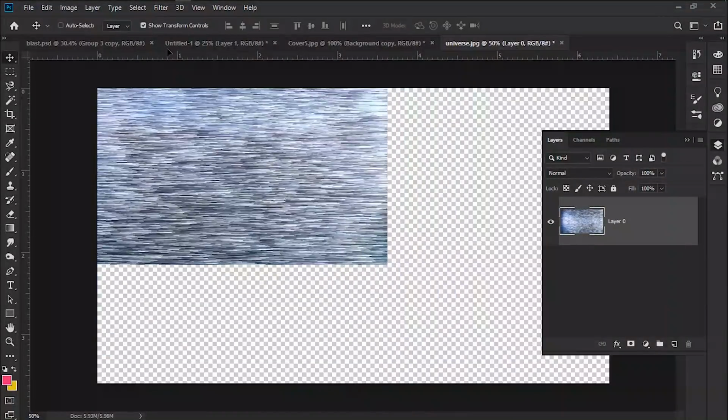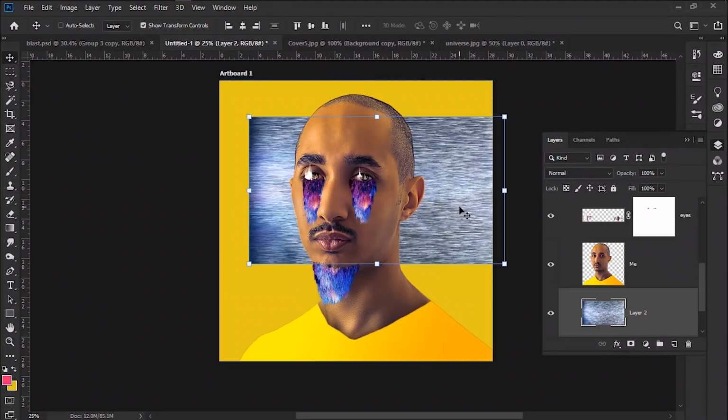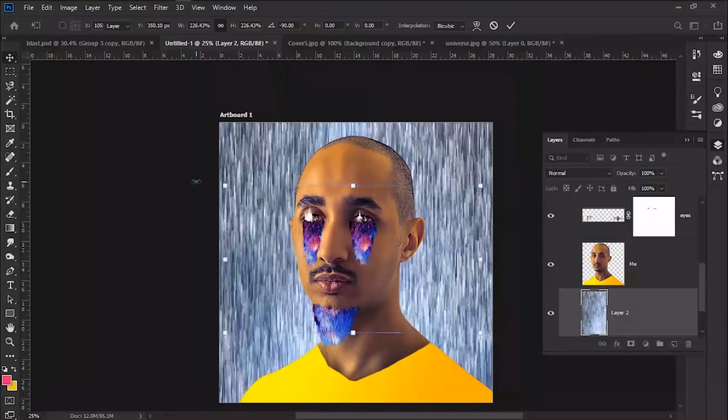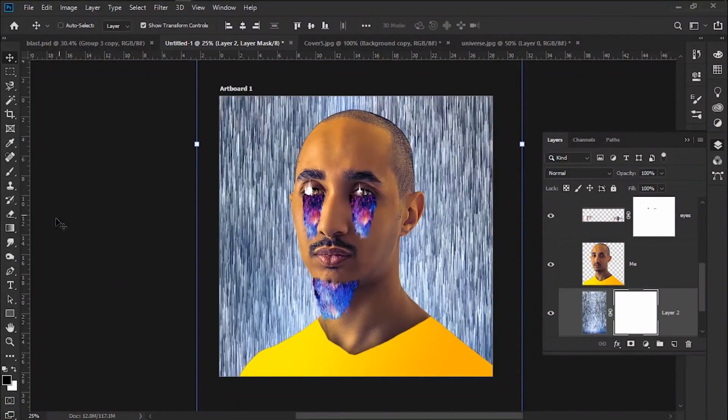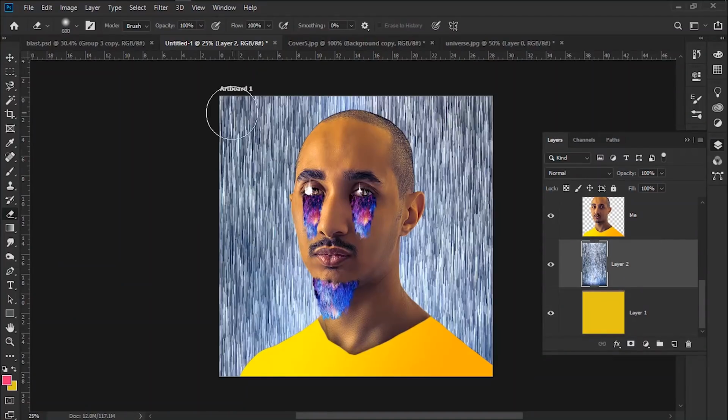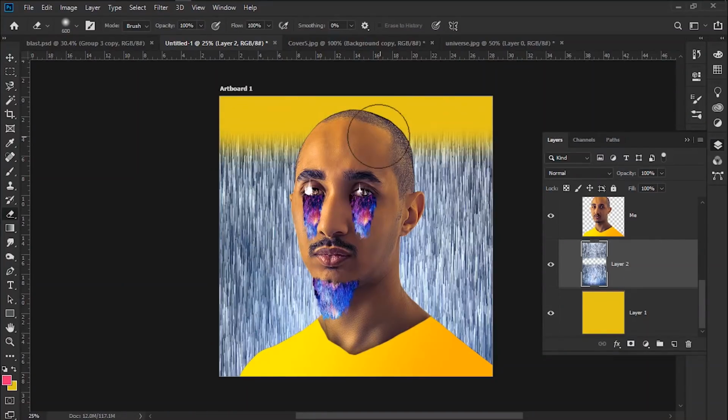Copy the final image and drag it to our main file. Make sure to remove edges to blend the effect with the background color.